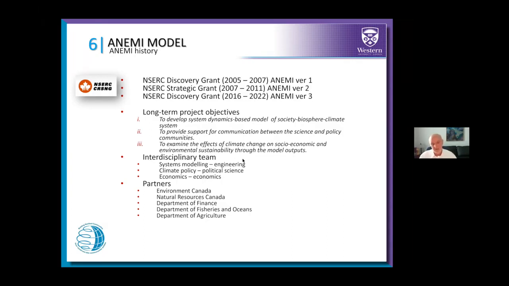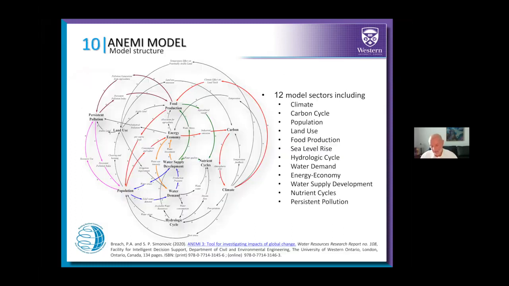The members of the team, all from different groups, you can see economics, policy, political sciences, systems modeling, engineering, worked with the representatives of the federal departments of environment, natural resources, finance, fisheries, and agriculture in order to develop and transfer the model to these departments for their policy making.